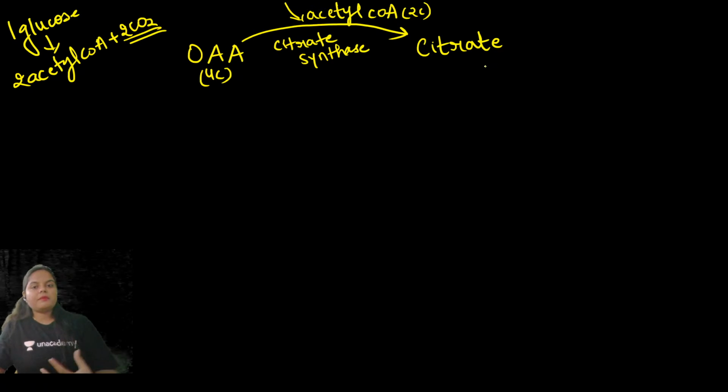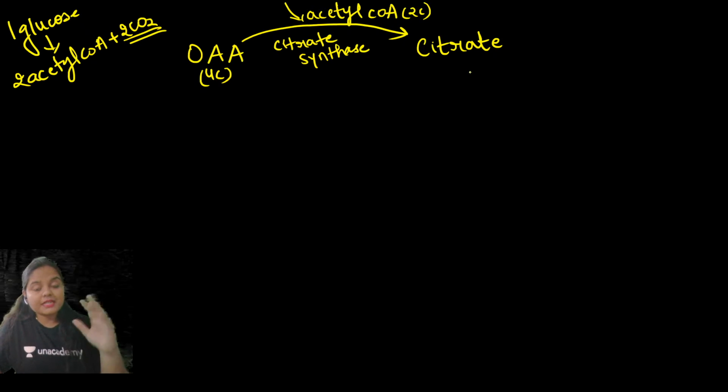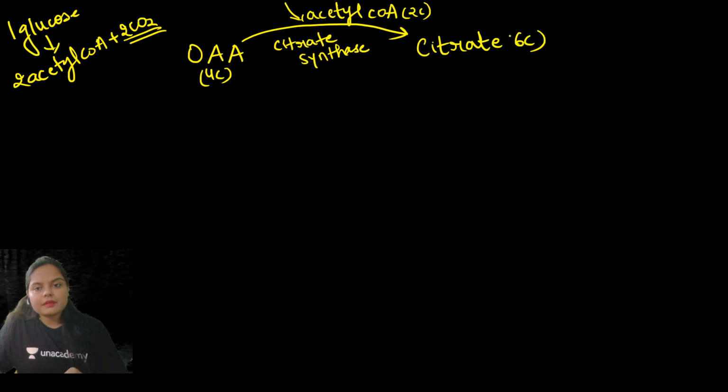Remember, I keep on repeating this point that the acids inside the body are present in their salt form, and that is why we are using the suffix "ate" every time, be it pyruvate, be it oxaloacetate, be it citrate. I'm not writing the term citric acid, although we can use it. So this citrate is a 6-carbon molecule.